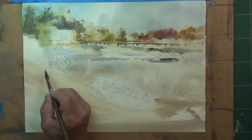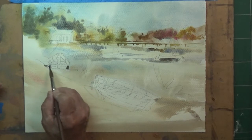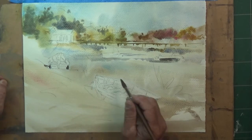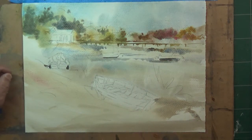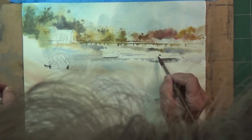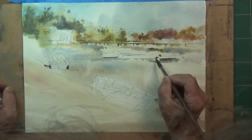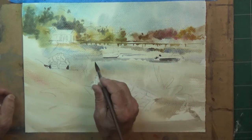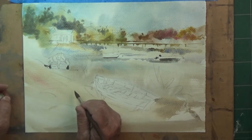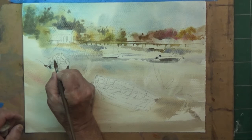We're actually going to do the same thing in regard to some shadowed areas over here, and here. We've got a little bit of dark underside as well over in this boat here. Okay, and a couple little dark spots. This is the motor. And there's a little tiny one over there, but that's still wet. We got the strength of a little bit of a motor here too. Let's just put this in.